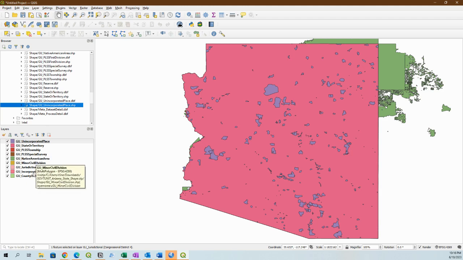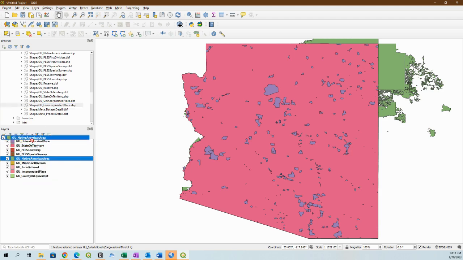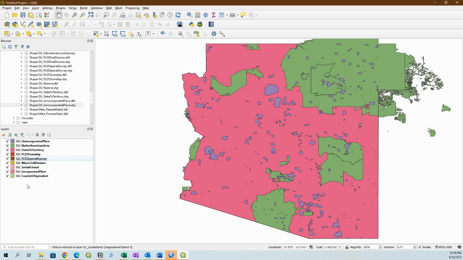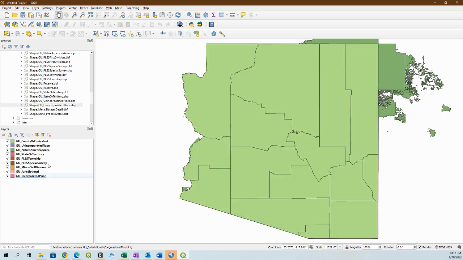And let's see, what if I wanted to see those Native American areas again? I can just move those up and down here, and I can see that. So whatever's on top tends to be what you see the most. Let's go back up.